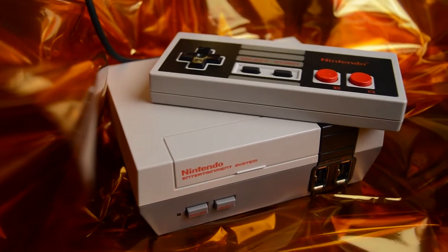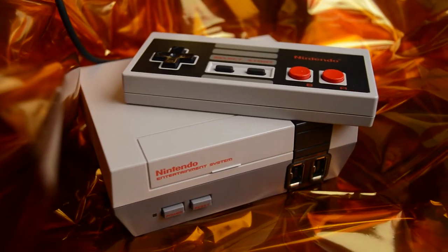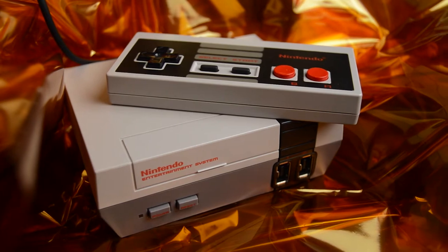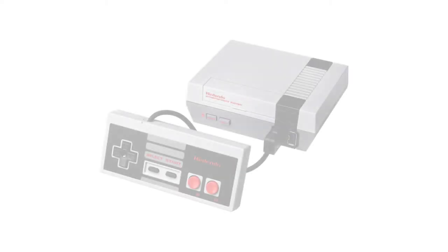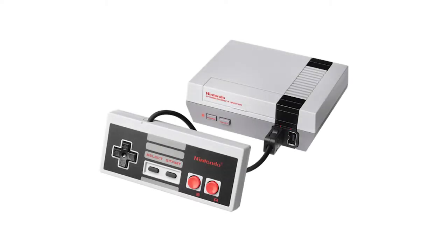What's going on, guys? In this tutorial I'm going to show you how to Tact switch mod any controller. For demonstration purposes I'm going to be doing this mod on a NES Classic mini controller, but these Tact switches will work in virtually any controller.